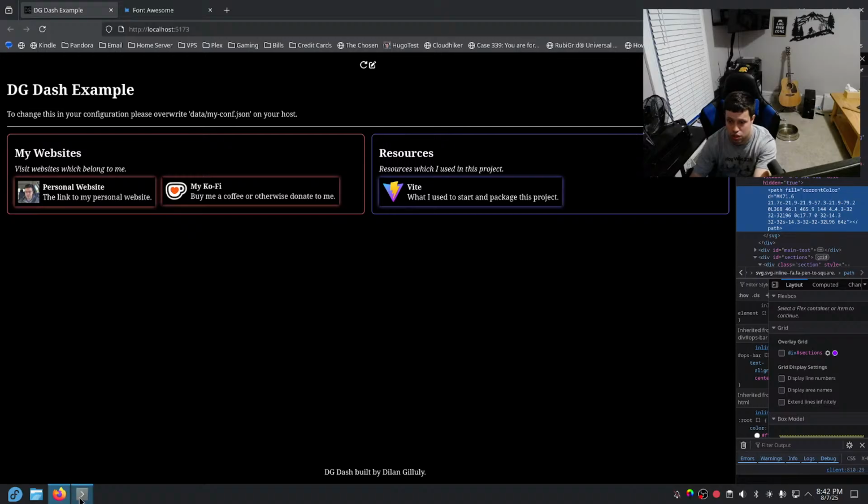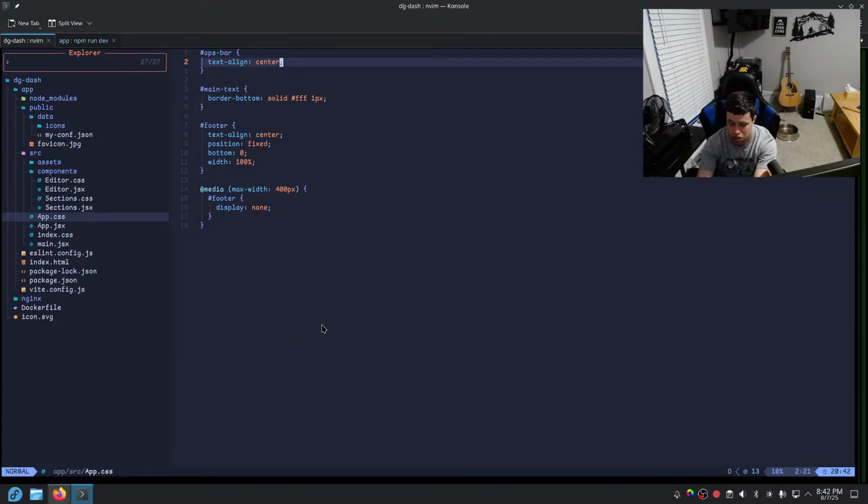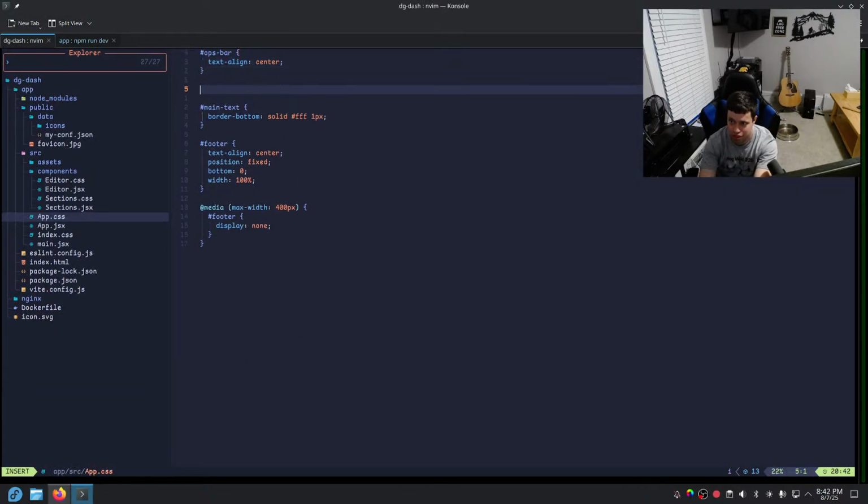That should center them. I want to make them a little bit bigger. I'm not good at styling. I'll probably make this source available, so if anyone else wants to use it, and if anyone has suggestions for styling, I'm all ears.